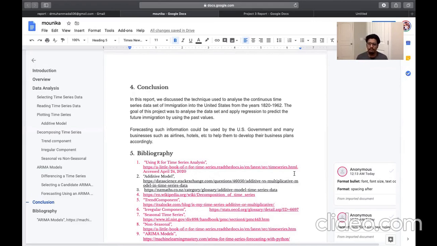So this is what we achieved throughout our project. We used the data set, we used the known values, we applied auto regression on it, we used the ARIMA model to find the best fit model, and we predicted the next 5 years of values.